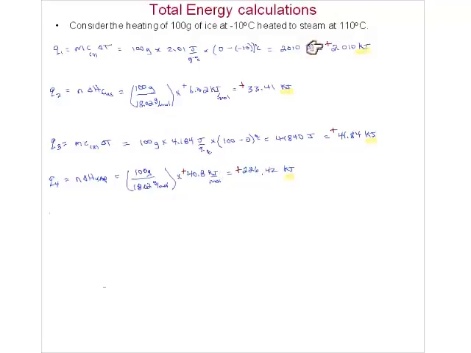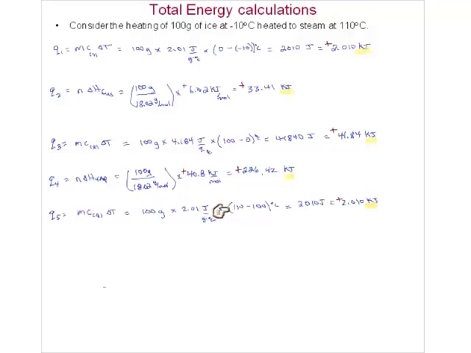Every one of these values is positive, of course, because we're gaining energy. We're heating it up. And last but not least is the heating up of the steam. So in stage 5, we created steam that went up 10 degrees. So Q equals mcΔT, 100 grams of steam. Look at the specific heat of steam. It's different than liquid water, isn't it? Big difference. So it's going to affect your results.